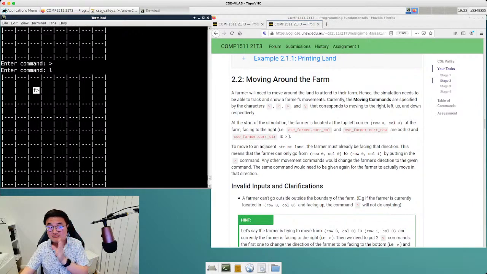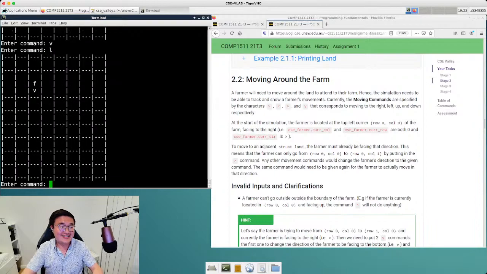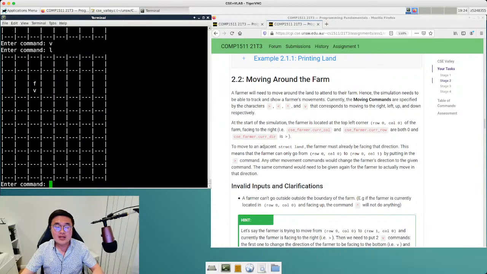It was heading to the right, but now it's heading downwards. Only when you go downwards again would the farmer go downwards. Now you can see how the farmer is in row 1, column 2, and previously it was row 0, column 2. So there's that big direction challenge that you have to do.